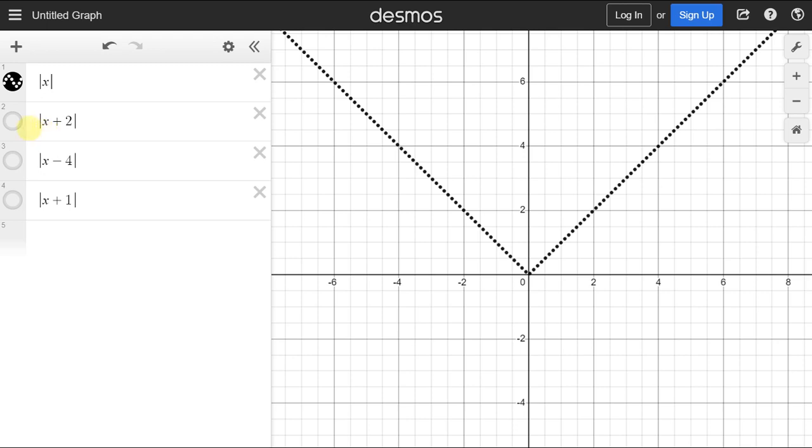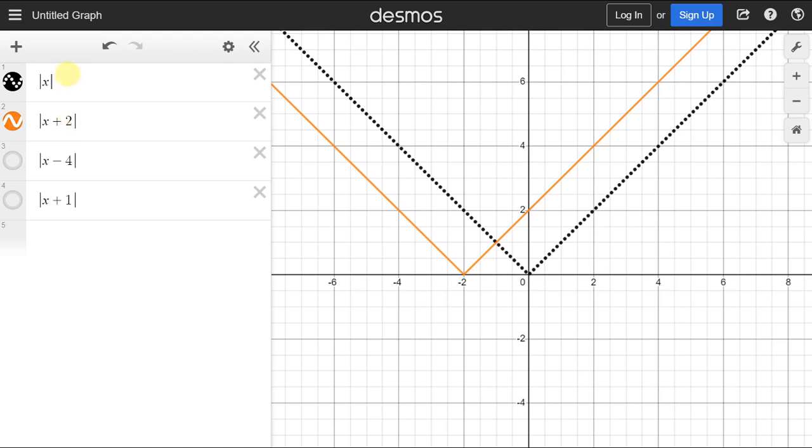Okay, so I'm going to show you now. Hopefully you actually wrote that down. This is like always the best way to really develop your intuition. Okay, the absolute value of x plus 2. So this is a number that is inside of the function. So hopefully this makes sense.